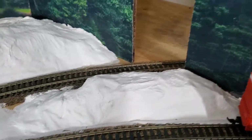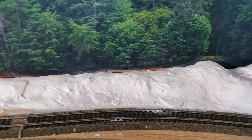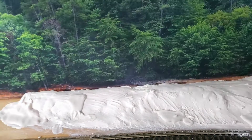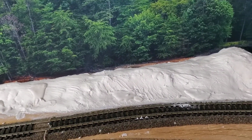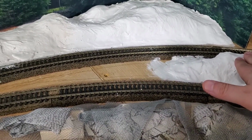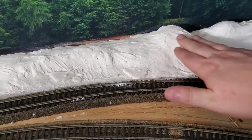And so then you're left with something that looks like this, or like that over there. The plaster is what gives it a real good contour. And I know right here, this has got a little bit of a really wet pour to it, and I'm going to have to come back and add some more in this section anyways. But I didn't get a chance to smooth it out because I got called away as it was drying. But aluminum screen, staple it in, get your newspaper in there, and then this is just nothing but plaster of Paris with water mixture. I'll pour it in semi-smooth, and then I take my fingers and just kind of rub it to give it a little bit of texture, a little bit of that rock texture.